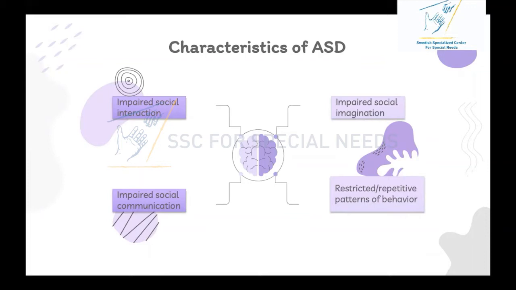So all the characteristics of autism spectrum disorder can go under these core symptoms. Not all, but autistic children can have impaired social interaction, impaired social imagination, impaired social communication, and restricted or repetitive patterns of behavior. So under these characteristics, we can put that, for example, they don't make eye contact, they can smile or laugh unexpectedly, or they prefer to be left alone, they produce unexpected noise, they show lack of interest in people, they have difficulties in recognizing faces and facial expressions, they have difficulties to develop joint attention.